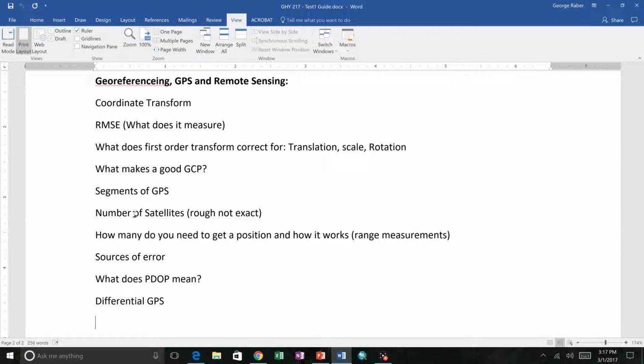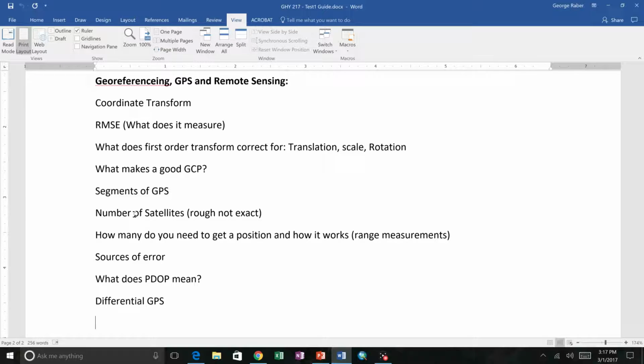They actually need, I forgot whether it's 26 or 27, in order to be operational, but they usually have a few more so that they can always have enough. Right now, the lecture says 30 is the number that we have, but it has to be in the upper 20s in order to operate.